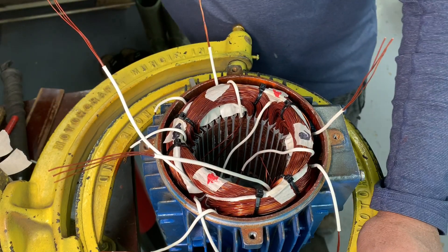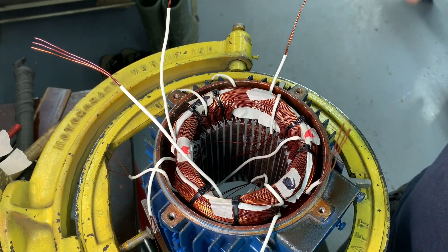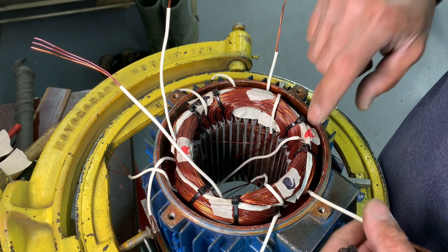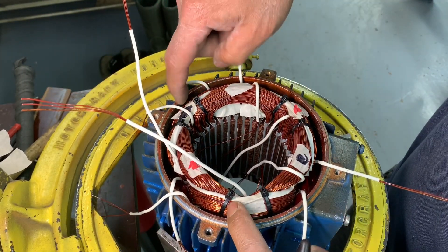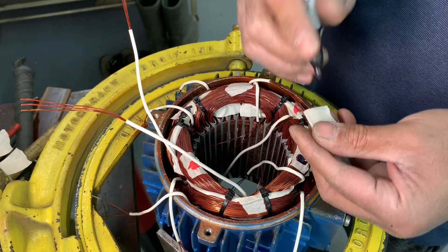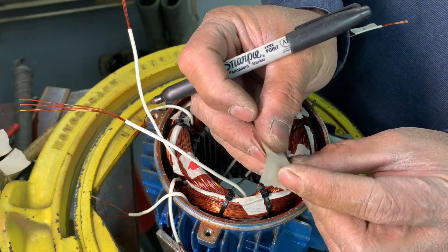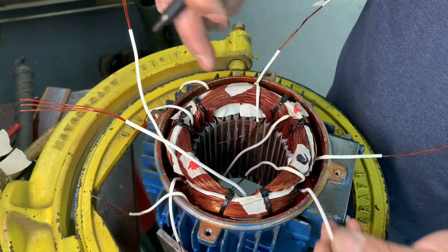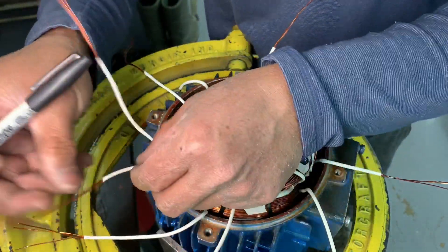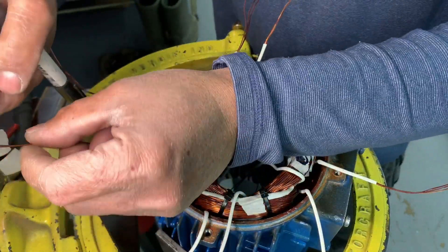Okay, what you've got to do with this six-coil consequent pole winding: all you have to do is get the start of these three coils from the bottom, in the back. This is your start one, then the start, then the start — for the big coil. This is the start of the big coil, making it start. So these are the three.